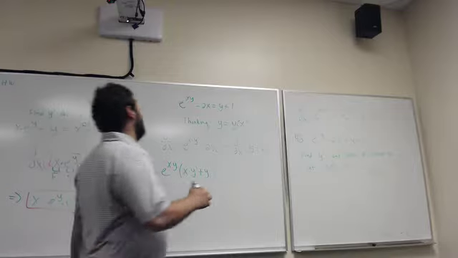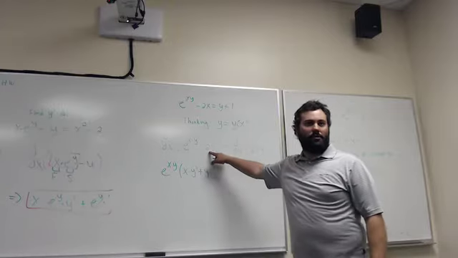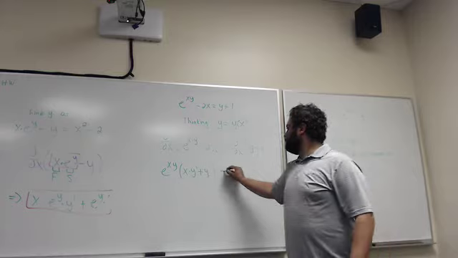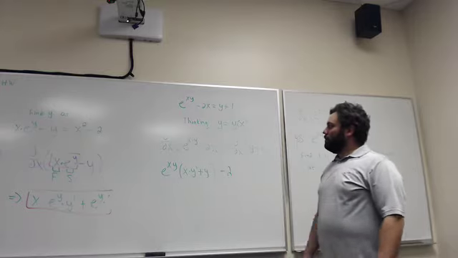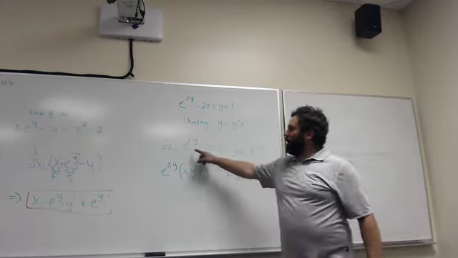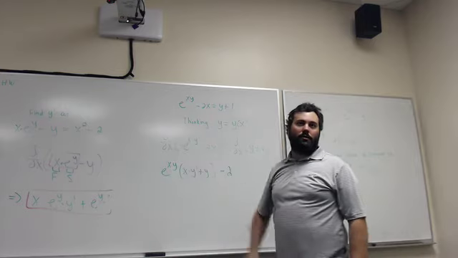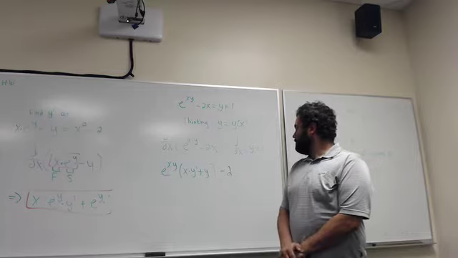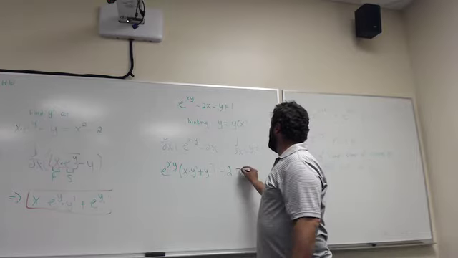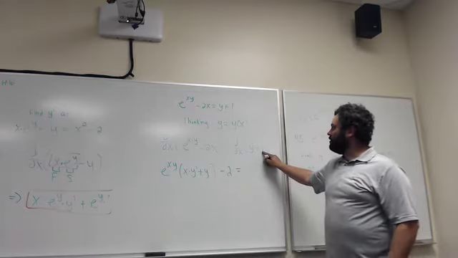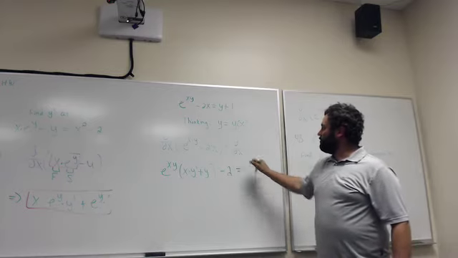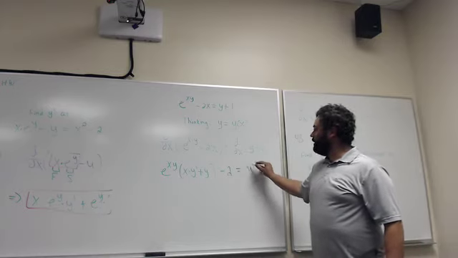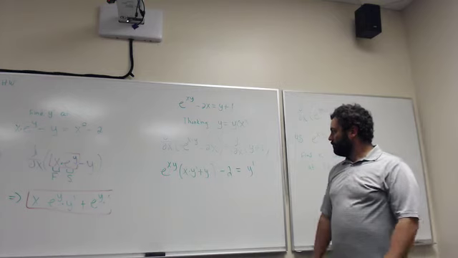And then how about the derivative of the minus 2x? That should be easy, right? So I'm really just using product rule and chain rule here, once you realize that y is a function of x. And then the right-hand side, well, the derivative of 1 is 0, and the derivative of y with respect to x, well, that's just y prime.